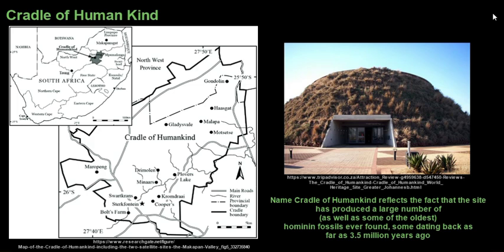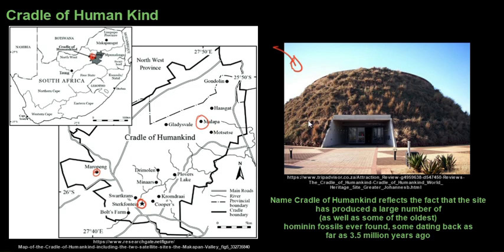And then just to show you where the Cradle of Humankind is, it's in Gauteng, and it sits right there on the border of the Northwest province. So here's an enlargement of that little area. This is the Cradle of Humankind. You've got the Sterkfontein caves where Mrs. Ples and Littlefoot were found. Then you've got Malapa where Australopithecus sediba was found. And then there are some other fossil sites, so Maropeng, this area over here.